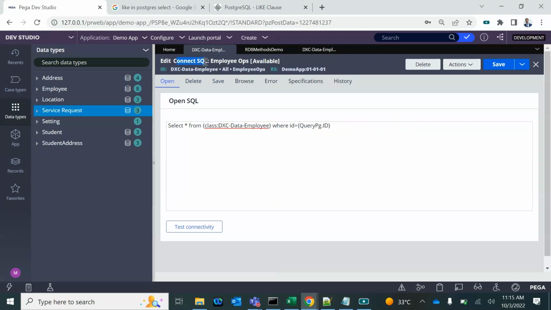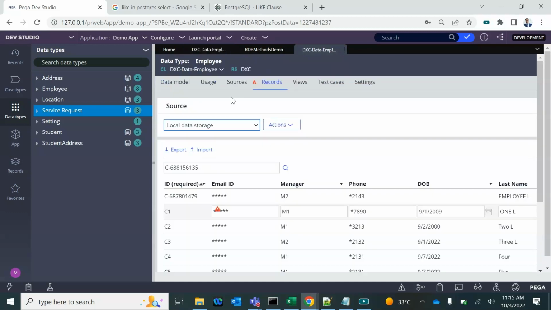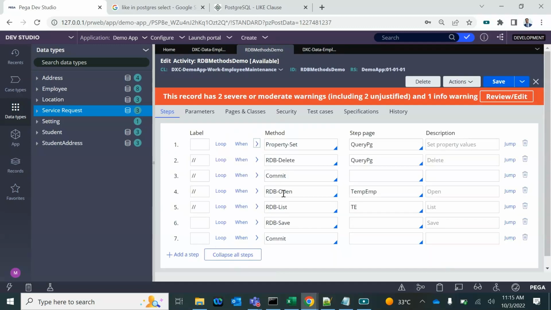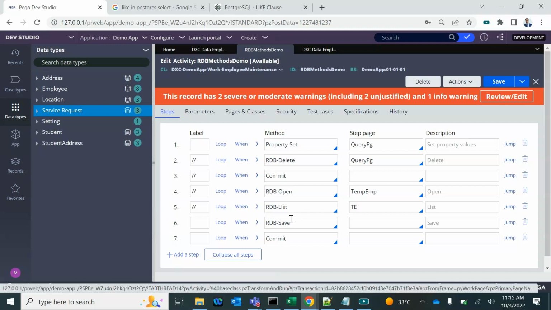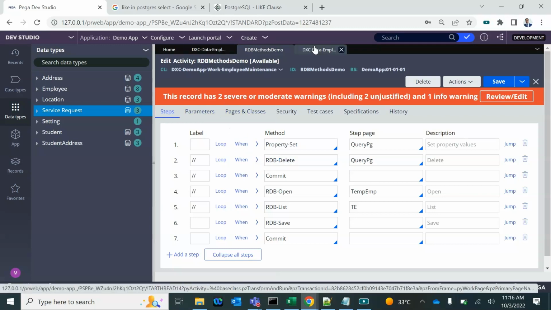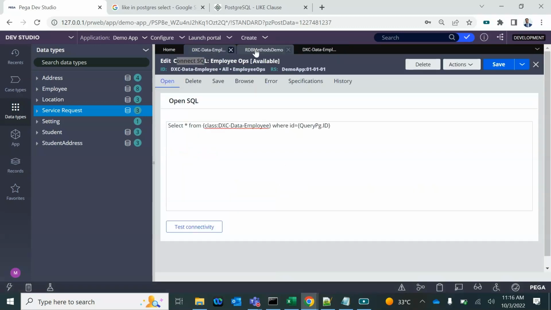And the Connect SQLs are used in the activity using RDB methods. So we just demoed the RDB-Open, RDB-List, RDB-Save, okay, and RDB-Delete too. And in all the cases, we took the parameter dynamically. So for your case, you know how to pass the parameter and how to use it in the query that you will have in the Connect SQL, right?